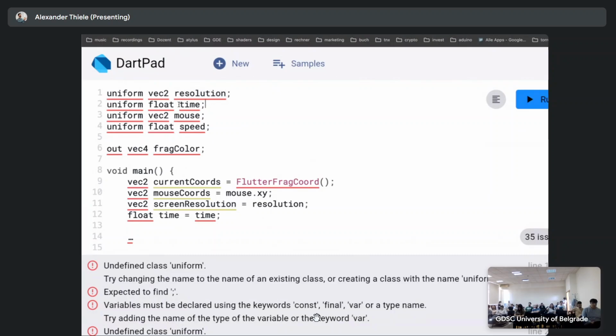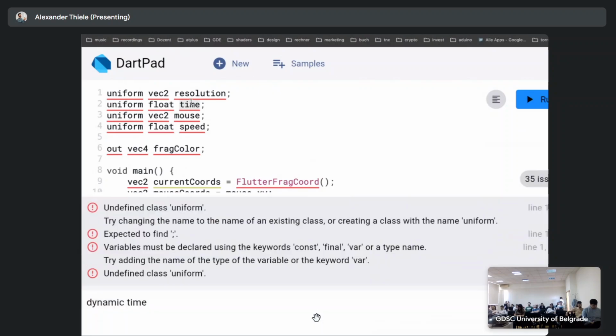You need to pass time, because when you don't have a time, then you always have the same output, right? So if you add 2 plus 2, right, it's always 4. So when you execute a shader without something that changes each frame, it will always output the same. And so you need something that changes on each frame, and usually you do it with the time.